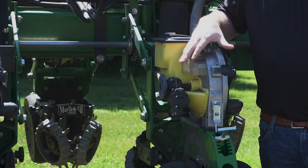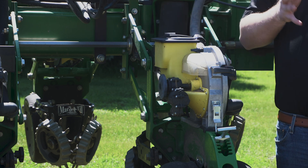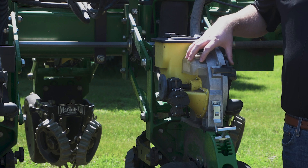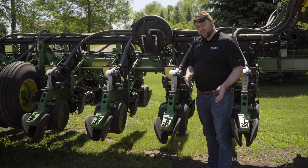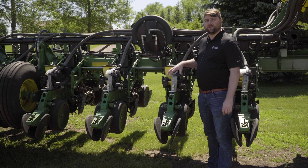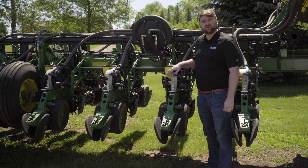For the seed plate and row unit itself, you'll have the ability to at least stop the row unit — you can turn it off, basically — and that'll give you the ability to not overlap seed. There are some marginal gains there from profitability, but a lot of folks are finding the real value in the variable rate ability to adjust those populations depending on the soil productivity potential.